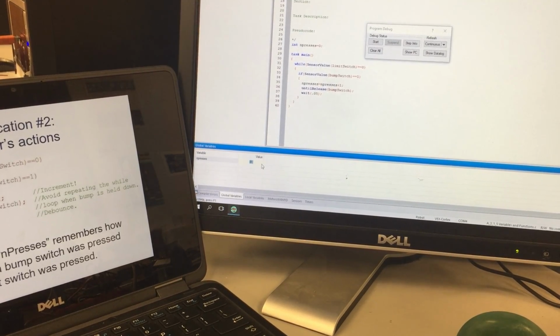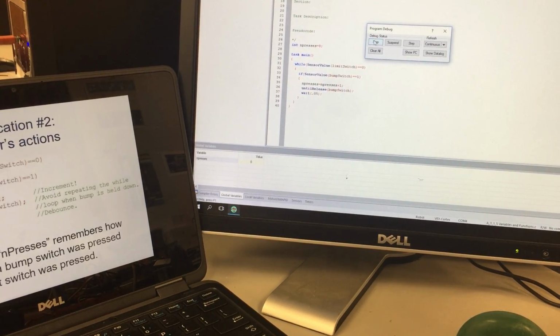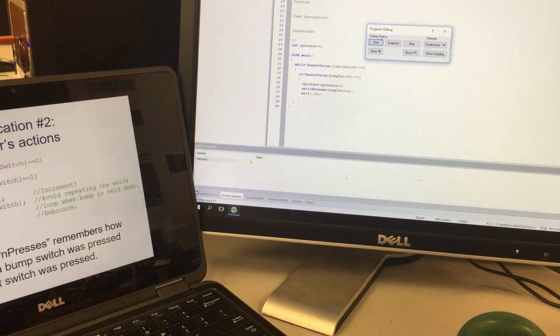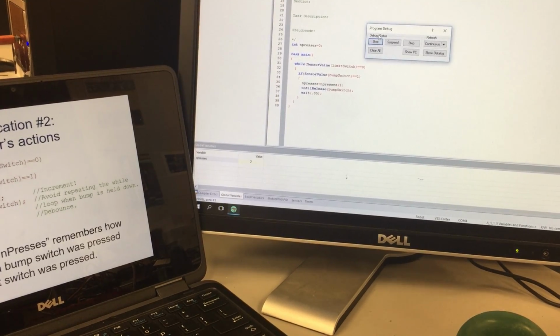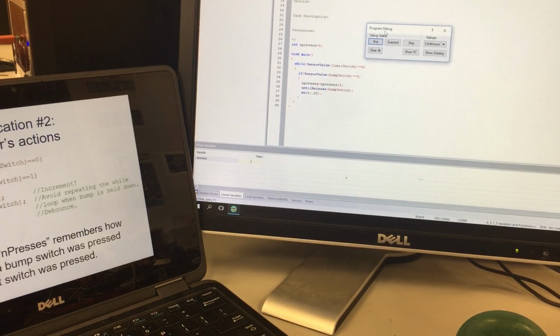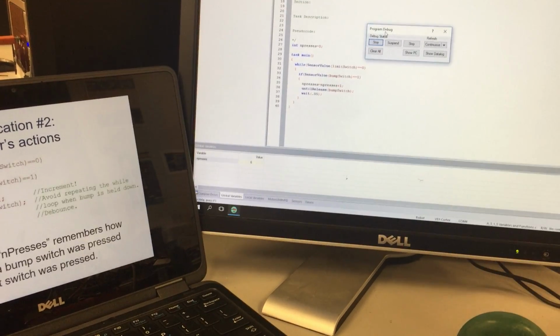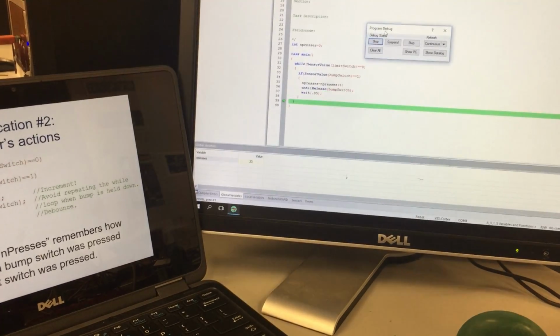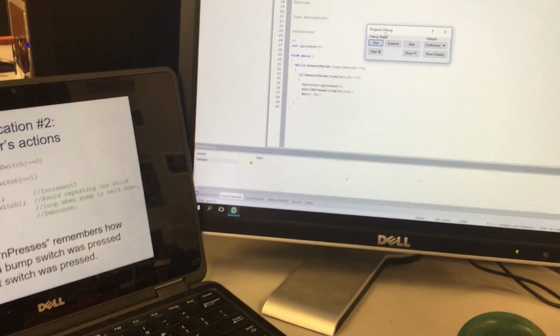Let's clear that. Okay. Clear all. Let's try this again. So I'm going to start and do it again. And every time it's counting for 0.05. Because I'm not releasing it fast enough, it's actually counting each press. And if I hold this, I'm just holding down one, and it's counting as many times. So now I have 55.